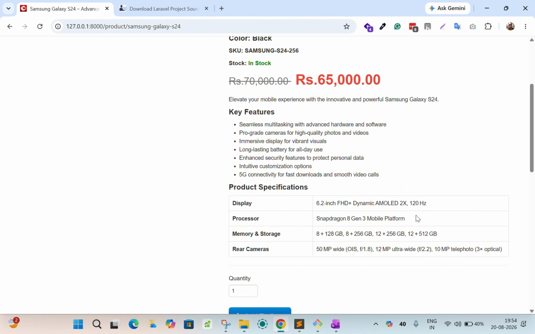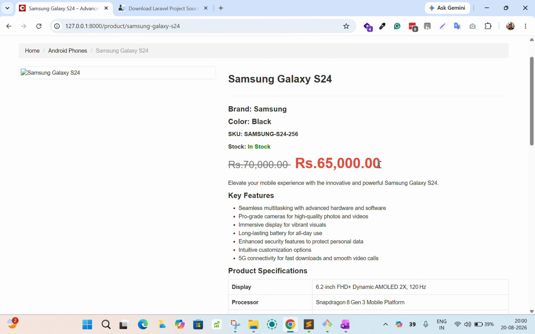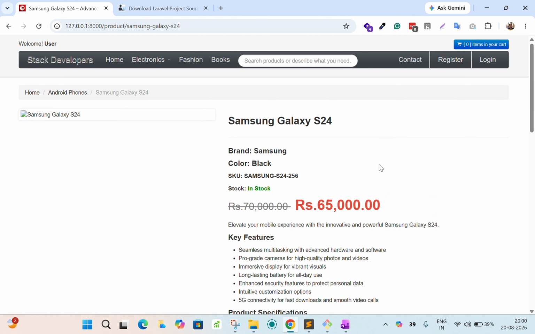Okay, so the complete specifications we are able to fetch from the Samsung website and display in the product detail page. So see the advantage. It's too much advantage that we have got from the AI. We have just used our OpenAI key that we have generated, and with the help of that key we are able to fetch the specifications after sending the brand and product name. These two things we were sending.